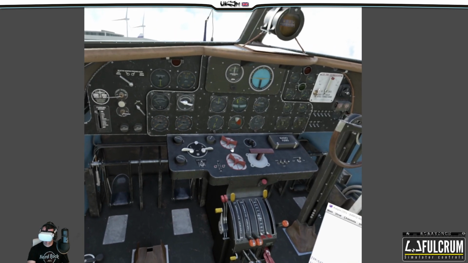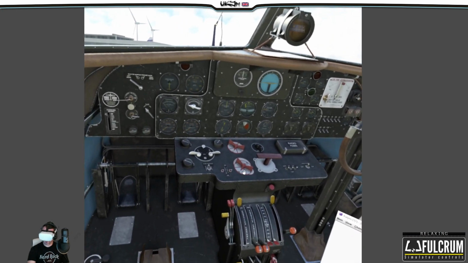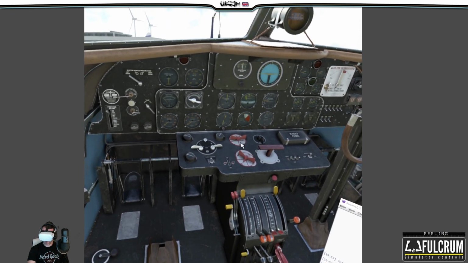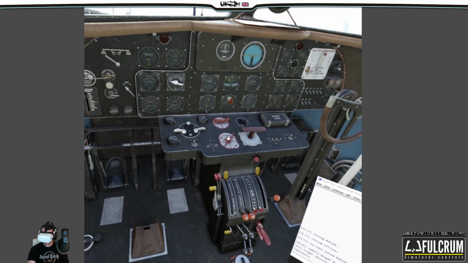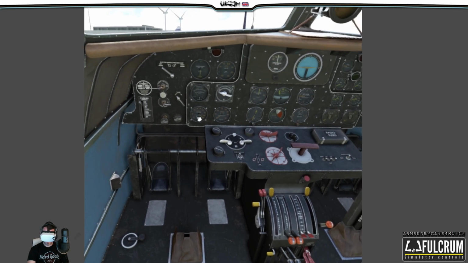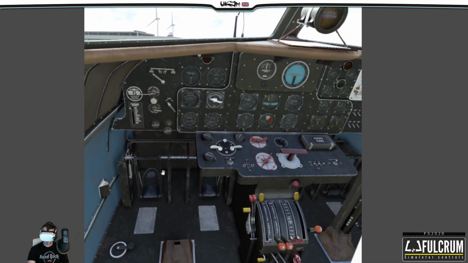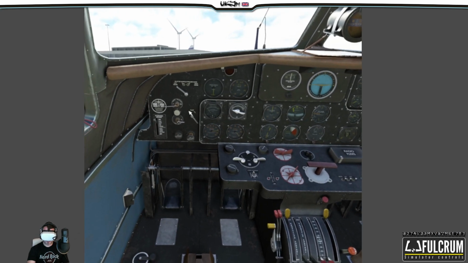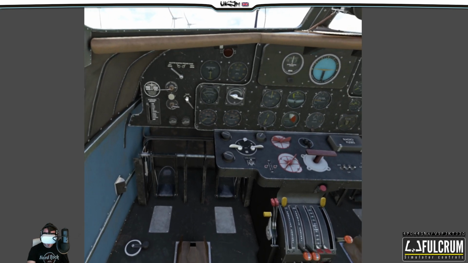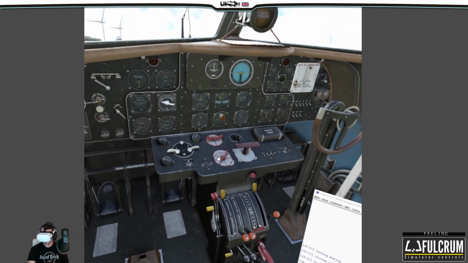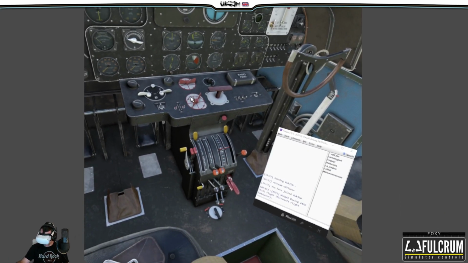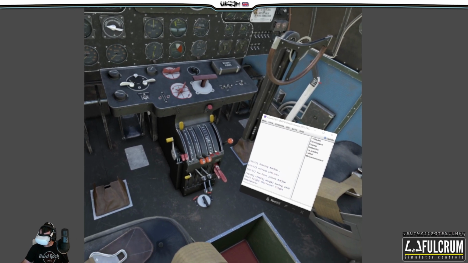Now these two look very similar. I thought it was like different tanks, but it's not. This is the engine starter switch, I believe, and this is the fuel tank. I know we've just refueled, but that's the main tank, and this is the right hand tank. And I think down here, yeah, this switch here switches whether you want the auxiliary or just the right hand one. Okay, so they're all working fine.